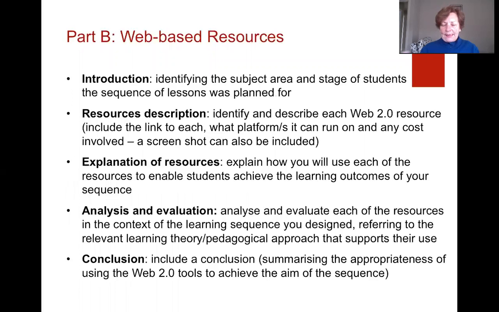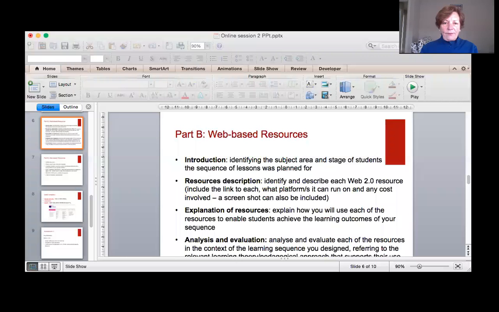The bulk of this assessment comes in the web-based resources. Now you have to use 3 web-based resources, not things like iPads or Microsoft Word. Be a little bit more creative with the resources that you choose. If I just escape and go back to the storytelling unit, and we have a look here. So one of the first activities here is brainstorming. So there's lots of brainstorming apps that you could use. So that's one possibility.